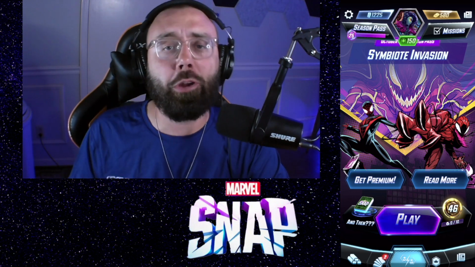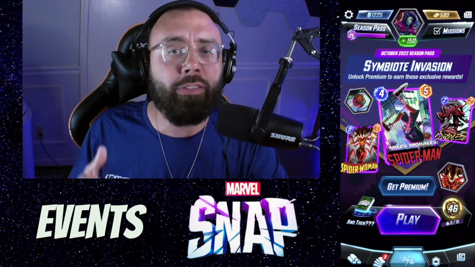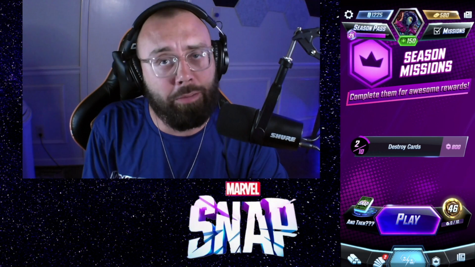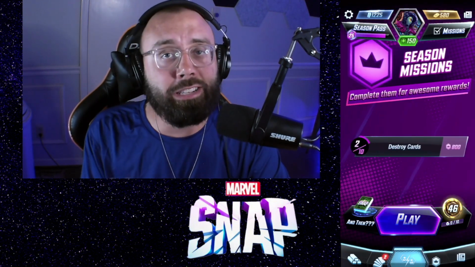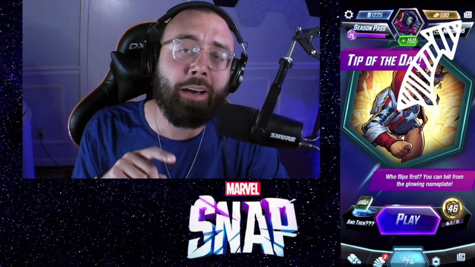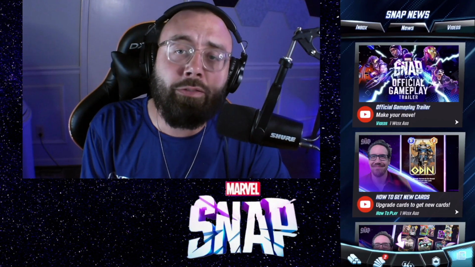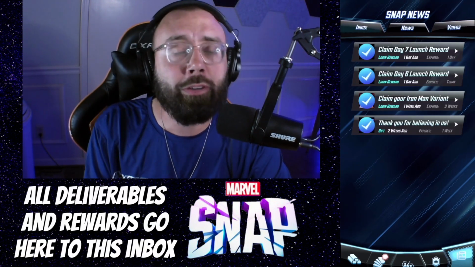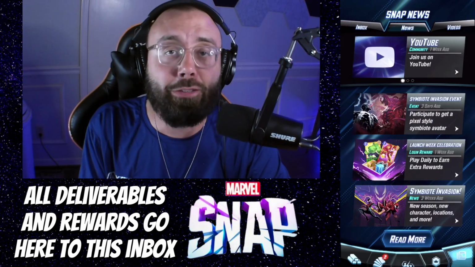The second thing that you're going to want to check out is the events that happen throughout the game. We have only had a handful of events actually hit the Marvel Snap universe, but the one that we currently find ourselves in is Symbiote Invasion. Symbiote Invasion is the name of the season pass, but we also have an event of the Symbiote Invasion, and you'll find that in your news section of the app. The news section can be found in the upper right corner of the screen by hitting those wonderful news article pages. Here you'll find videos from the Marvel Snap team. You'll find your inbox, which contains all of the rewards that you hopefully gained during the Global Launch Week celebration, as well as news, which takes us to the Invasion event.